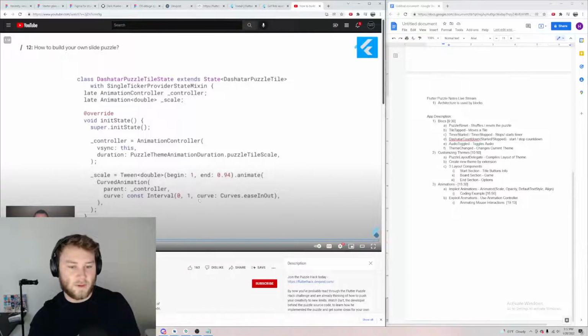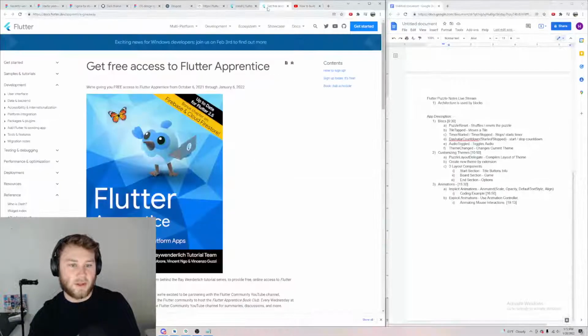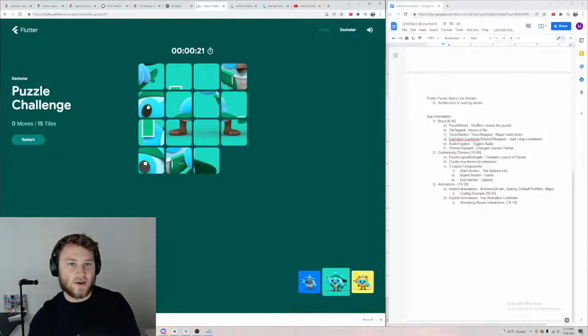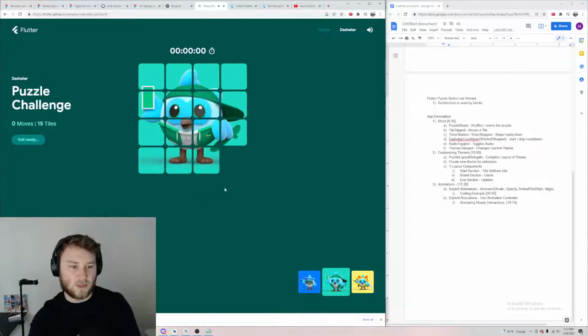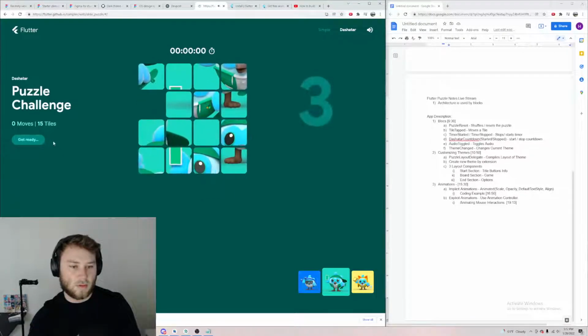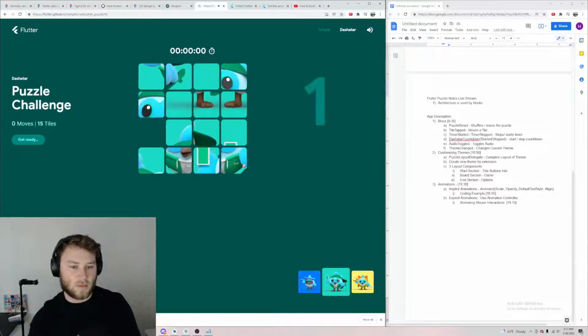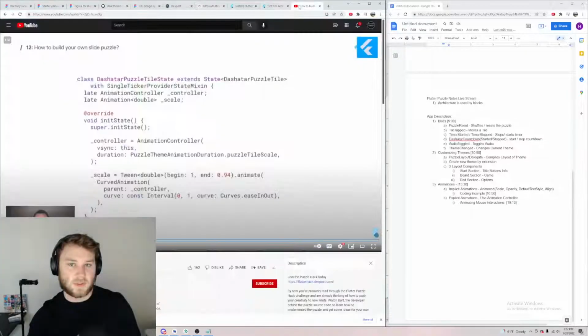The curve is ease in and out, like an arcing motion. It's slow, fast, slow, I think is how it goes.